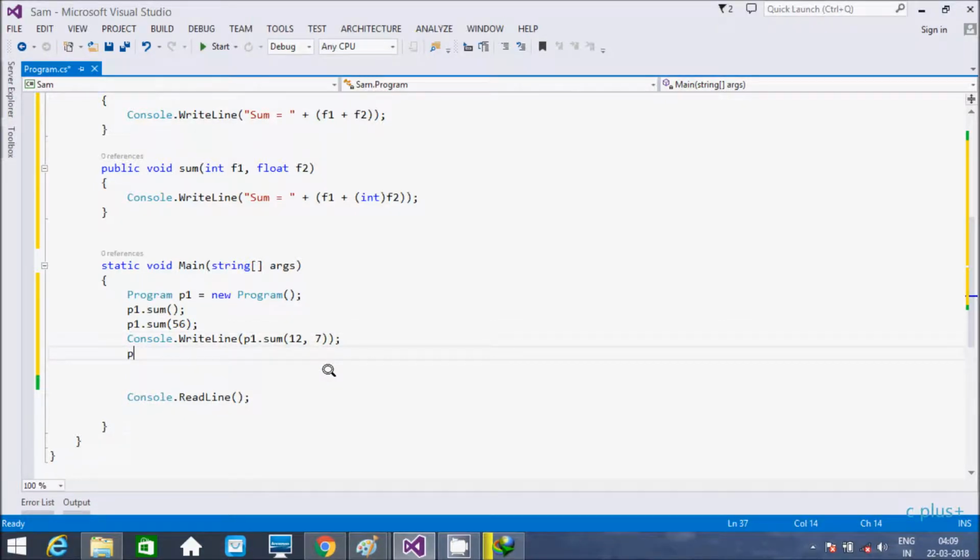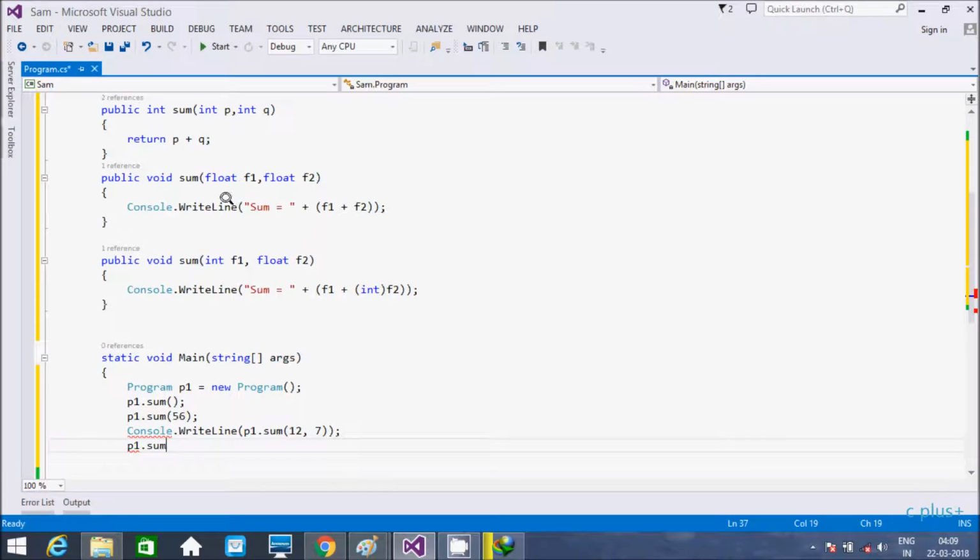Now after this, p1 dot sum, and at this point we need to pass two float values.